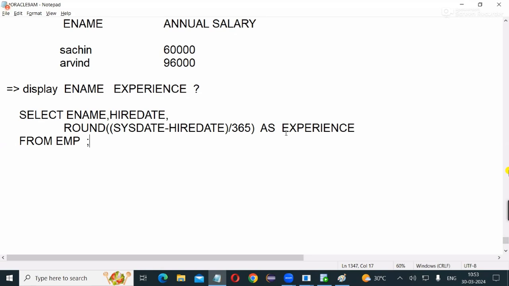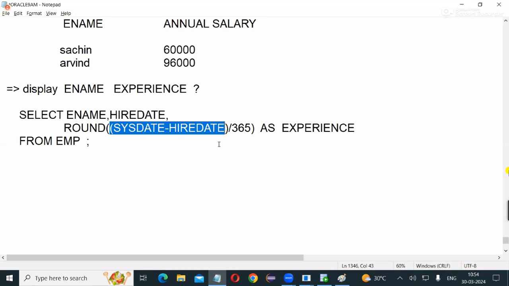When you are practicing, don't simply type the query and click the run button. You'll not get the knowledge if you simply type and run. Go step by step, then you'll understand. First, write sysdate minus hire date. Check what it is giving. It is giving days, but you want years. Then divide by 365 and check what it is giving. It is giving a big decimal part, but I want to round it to integer. Then apply round. If you go step by step, then you'll understand the importance.